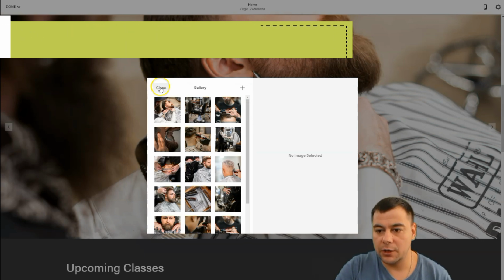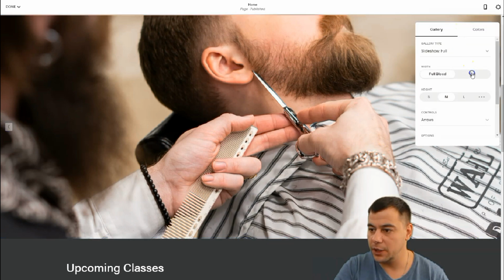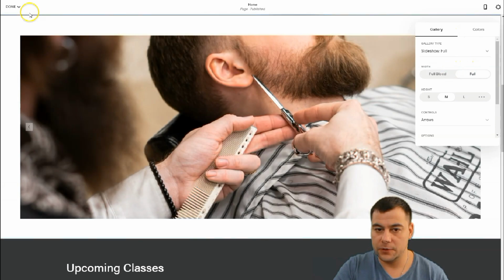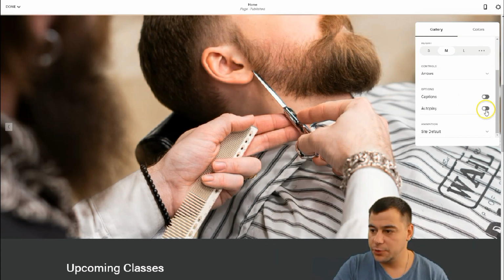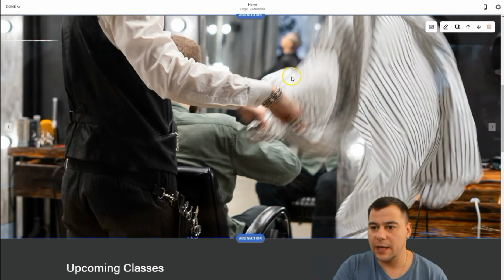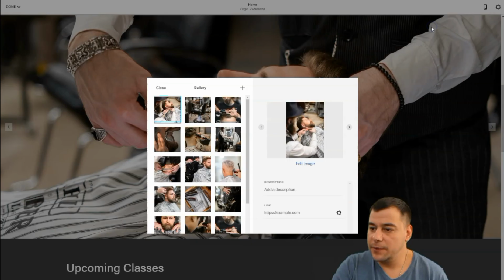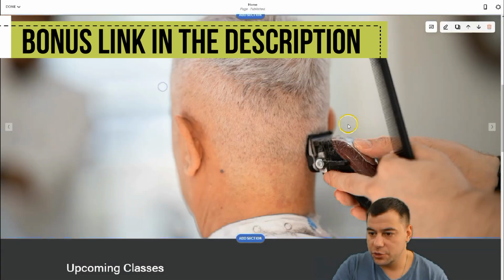Alright, the pictures are uploaded, so just closing it, and you can see that everything is on spot. It's not clicks right now. Let's edit this section, full bleed or full. You see the difference. Full bleed, controls, arrows, captions, autoplay. We can enable autoplay, duration like 4.5 seconds or 5 seconds, animation. You see the gallery plays itself. It's pretty cool. And you can add a description right here to any of them. And let's just close it.